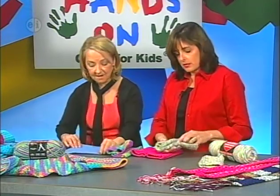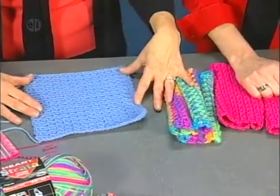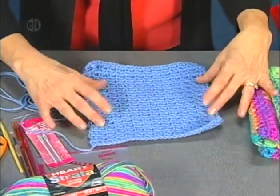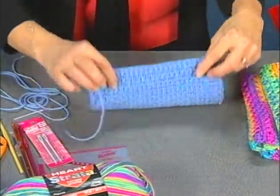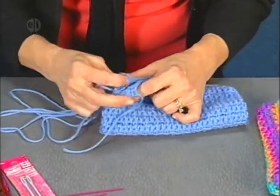So what we do on those is what you see right here. This is just a square or a rectangle, again, depending on the length or the size you want. We're going to fold it over. We're looking at the right side. You just fold it over, and you're going to stitch by stitch match.